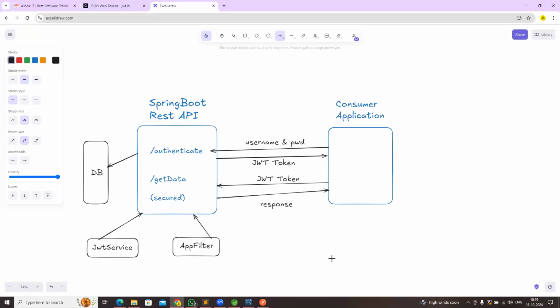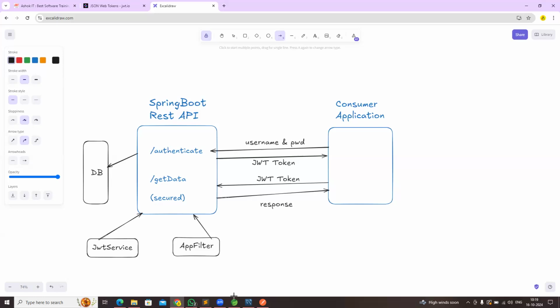Registration is available, anybody can register. Their record will be created in the database. Their password will be encrypted and stored into the database. Then customers can log in with their valid credentials. If they log in with valid credentials, then our application should generate a token for the customer and send the token as a response. Then when the customer is trying to access any other method apart from login and registration, they need to send the token in the request. We need to validate the token. If the token is valid, then the request will be processed. If the token is invalid, then that request will not be processed.